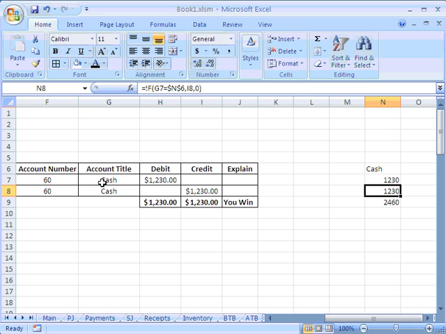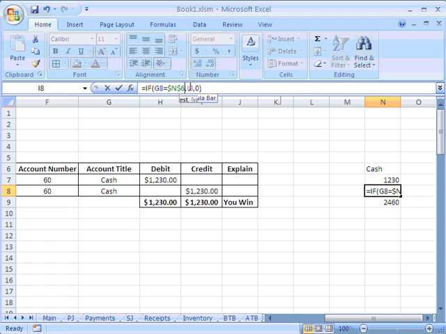And assets, they generally carry a debit account or a credit account. And hopefully you know that assets carry a debit account, which means that when I make a debit, the value of the account should go up. When I make a credit, the value of the account should go down. And so when I debit this, this should be a positive number. When I credit in this row, this should be a negative number.